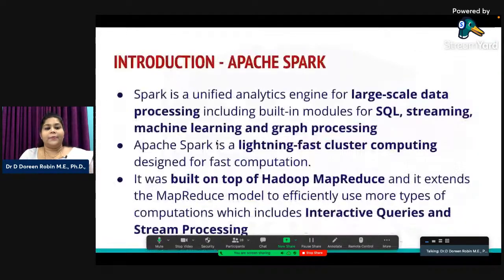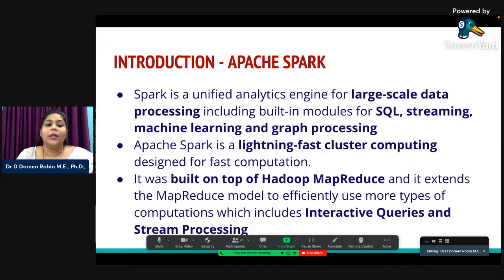Now moving on to Apache Spark. It's a unified analytics engine for large scale processing. So the topic of this FTP itself is big data processing, right? Big data analytics. So it is used for large scales of data, including built-in modules like SQL, streaming, machine learning, and graph processing.